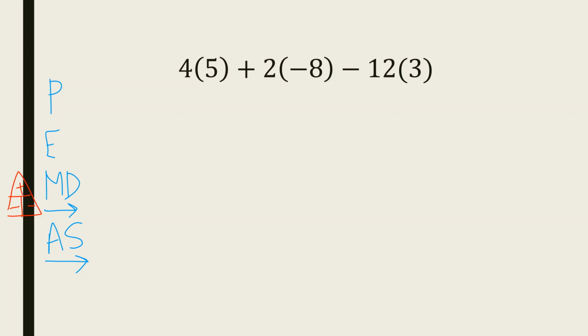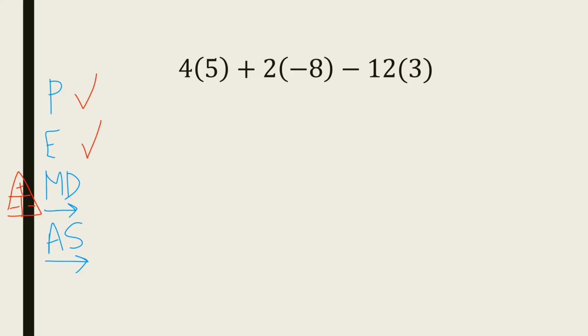Now the first step is we need to check if we have parentheses. Here, if we look at the expression, we do have parentheses, but these parentheses are used to multiply the two integers. And the P, or parentheses, in PEMDAS, it represents a group of integer and operations together, which we don't have. So now let's move on to E, exponents. Exponents, we also don't have that, so let's move on to multiplication and division.